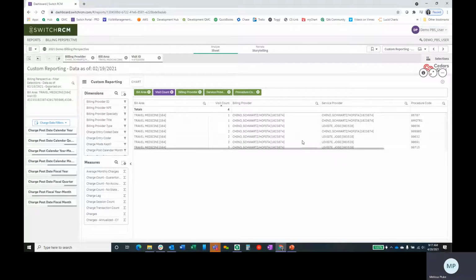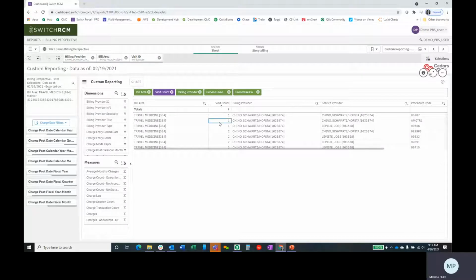That said, because a single visit can have multiple service providers or multiple procedure codes, we can see that the visit count is inflated. The system is intelligent enough to not double count them in the totals.